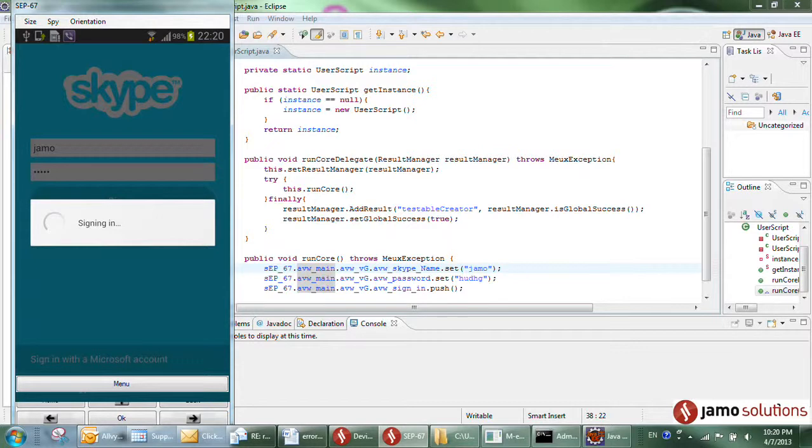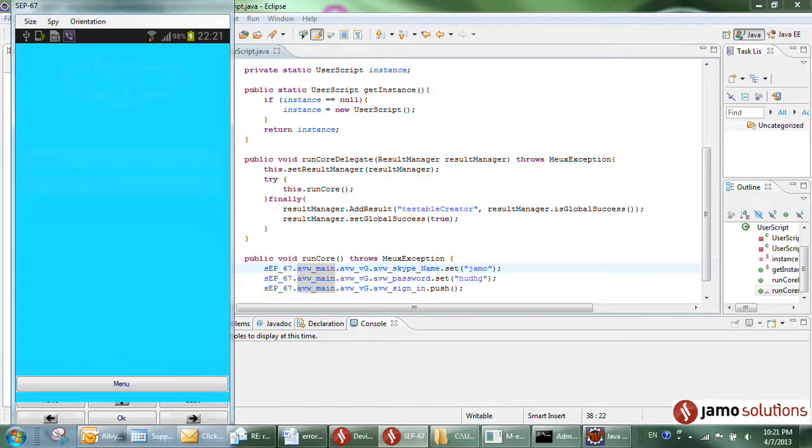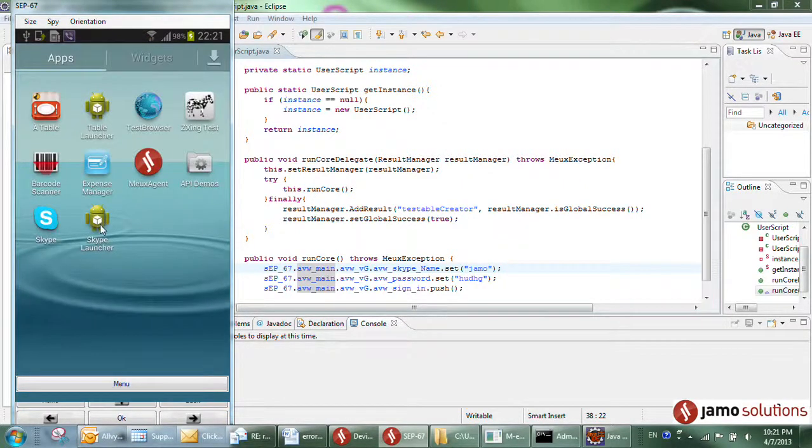So you will have to use the Testable Creator to create the testable application and the launcher. And one very important thing is, if you do not launch your application from the ADB command or from the code, and you want to launch your application manually, you will have to start from the launcher, because this launcher activates our library in your application. Okay, so you start from this one, then you begin to replay.